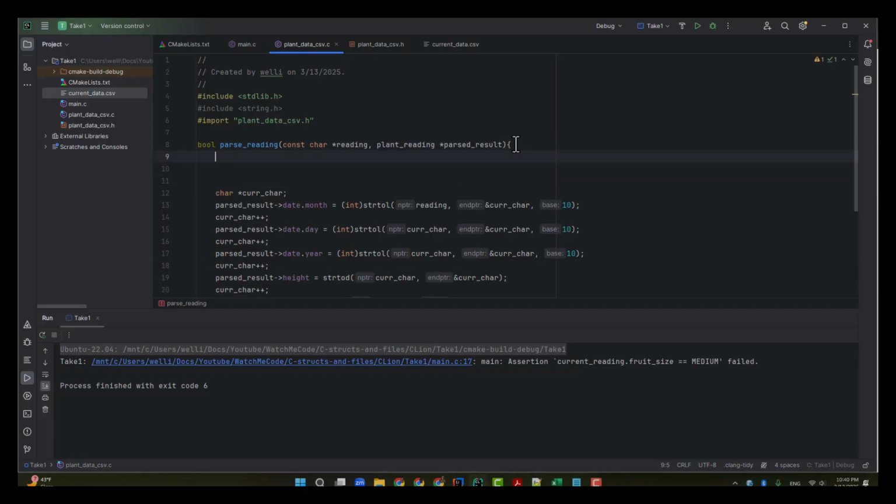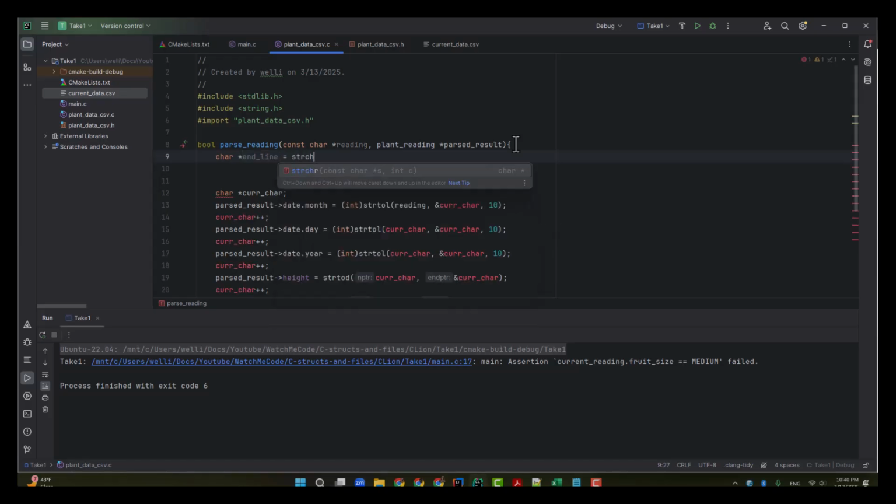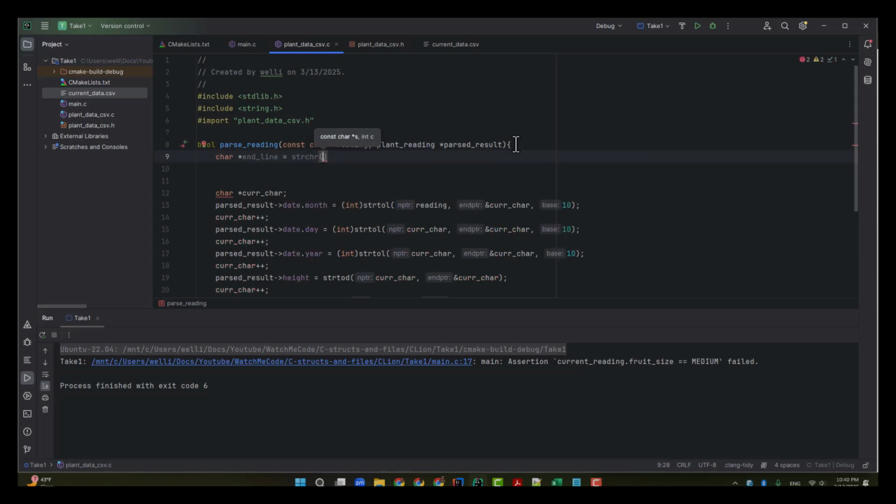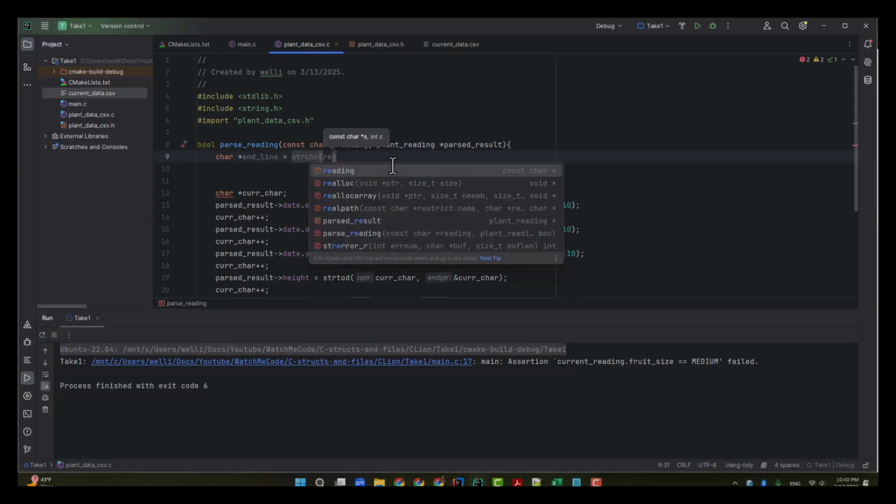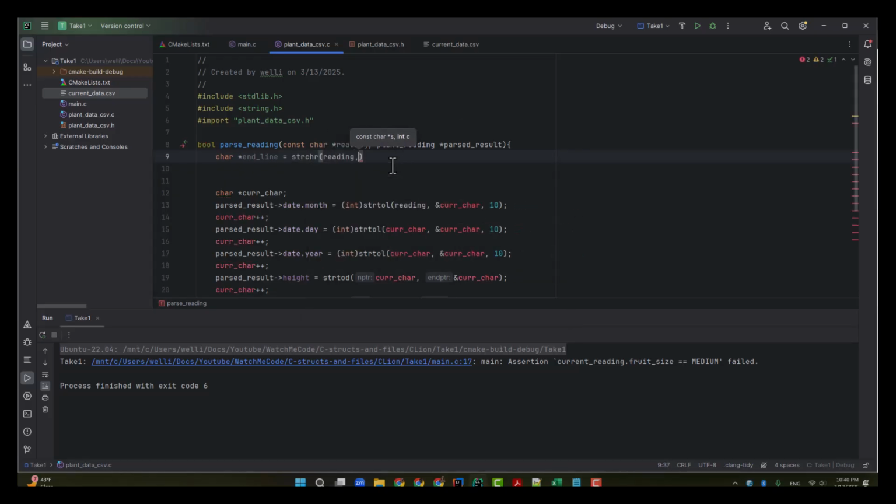I'm going to make myself a character pointer that is the end line, which is what that \n is. And I'm going to use the strchr function, looking at my reading for a \n.